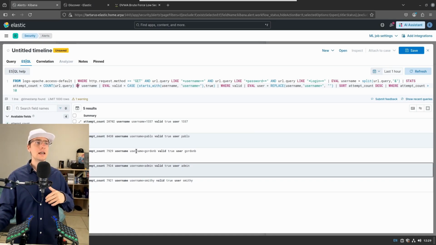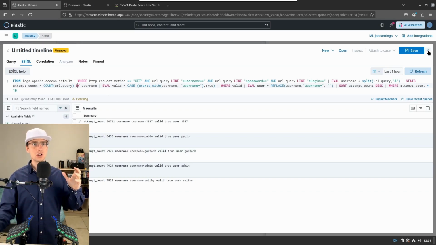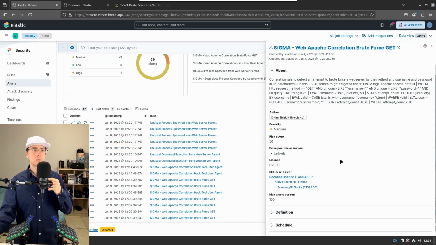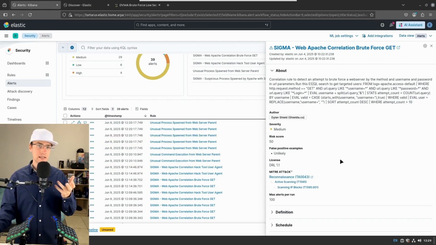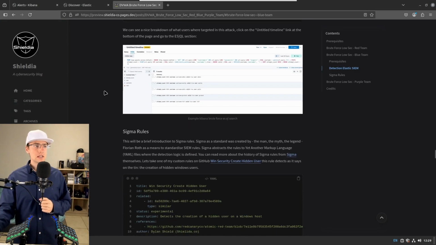So it gives you an idea of how we can use this ESQL to, just from that alert here, say, okay, well, how do we go about investigating this particular alert so that we can identify malicious activity that may or may not be occurring. That is just the search that I ran previously.